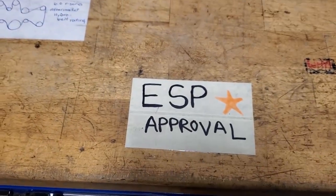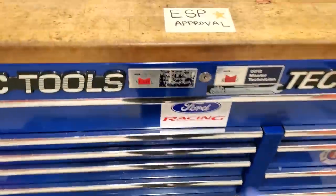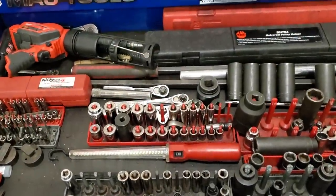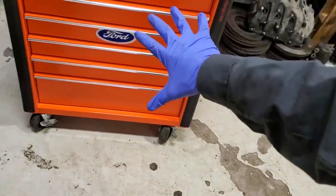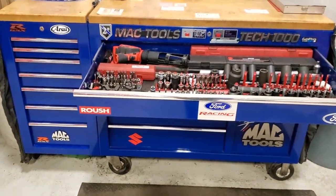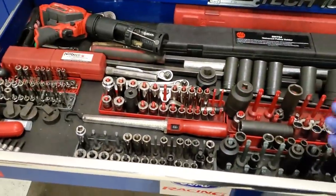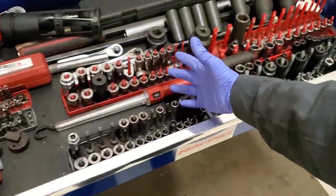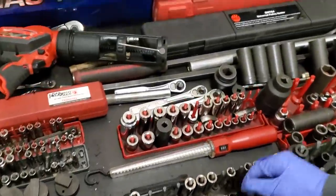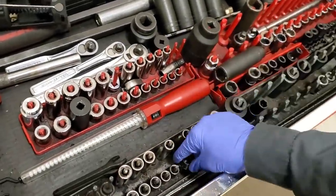Gotta remember extended service plan and prior approval when we're doing repairs. My top drawer may look a little scarce — I do work out of this every day. This home base is more or less for specialty equipment and stuff I don't use every day. Top drawer, obviously you guys can see, is a bunch of sockets — quarter inch, three-eighths, half, metric and standard. I don't have a lot of 12-points, just six-points and some specialty stuff.